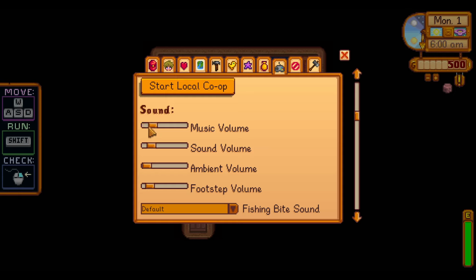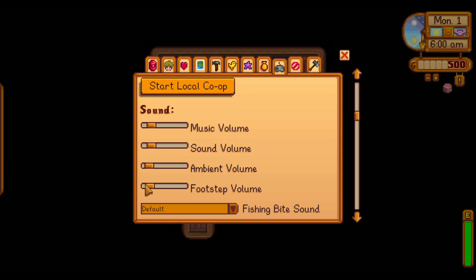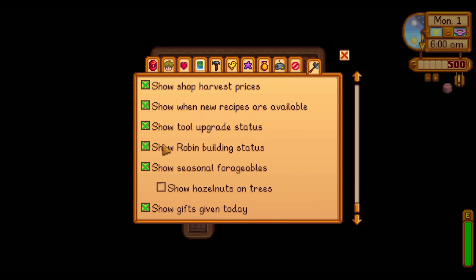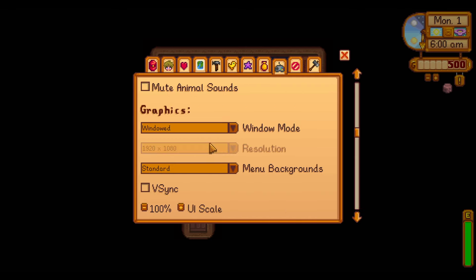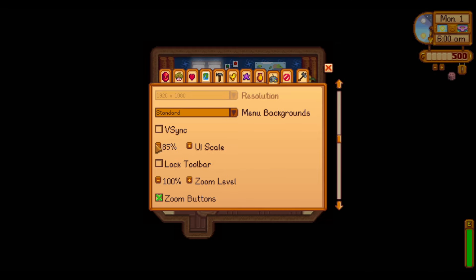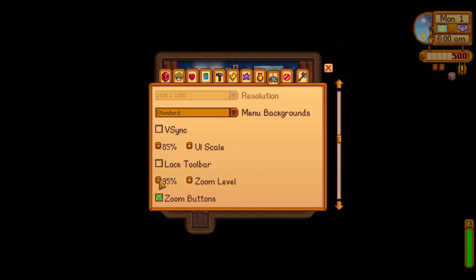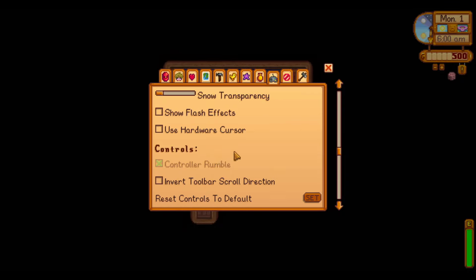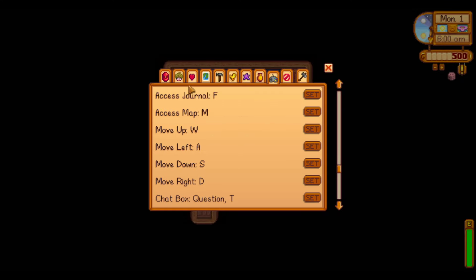Okay, so I need to turn these up just a little bit. There we go. Nothing too crazy, but there we go. Okay, and then I just need to set some things up, sorry. I like to have all of those checked, and then I was actually going to zoom out this UI to around 85%. And then you around 90, 85 as well, I think is what I like. Okay, there we go. I think we're good.